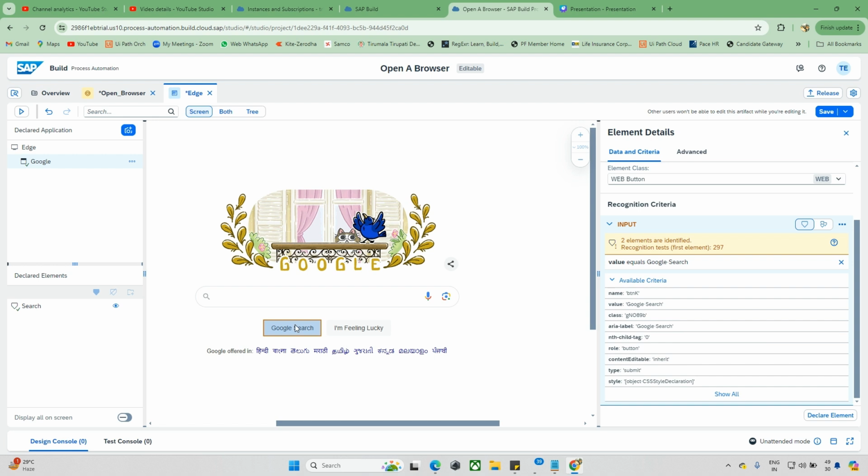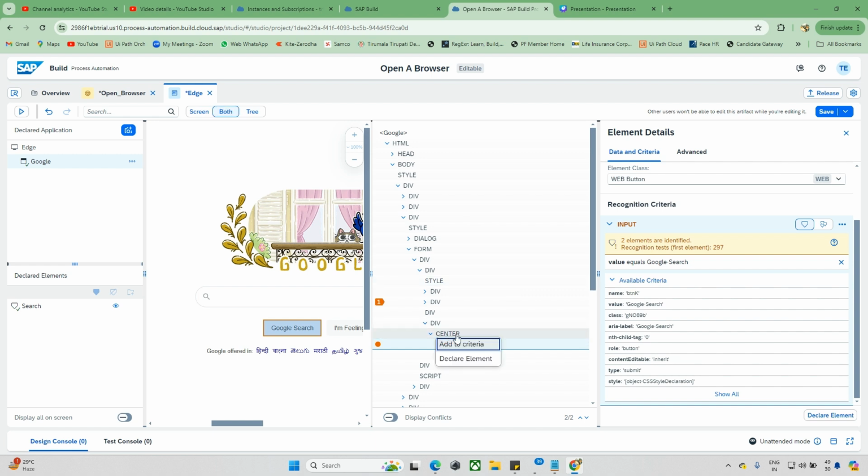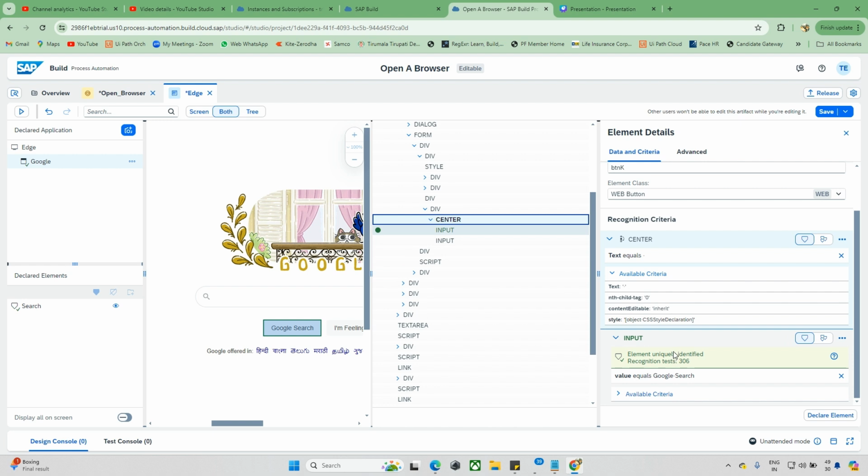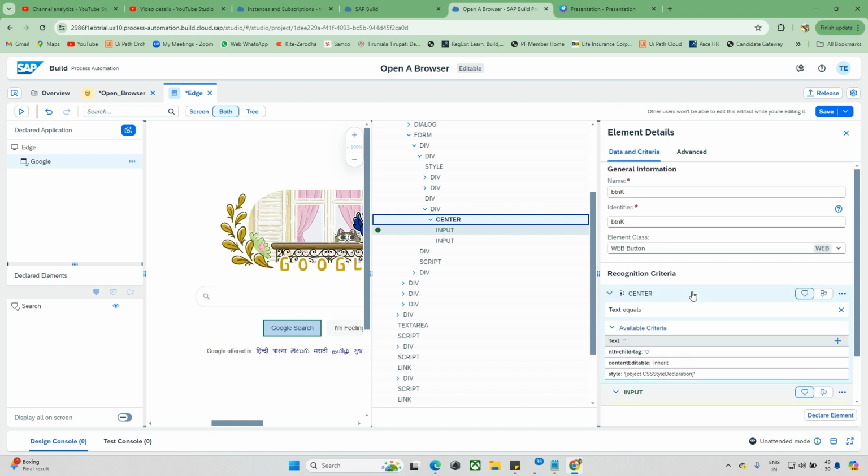Okay, why is it not highlighting? Okay, maybe it identifies two elements. Now we need to go to both of them, and we need to give this add to criteria. Now it got highlighted. So like this, we need to declare these elements and identify what type of criteria is coming here. Based on this, we need to understand everything pin to pin. Okay, now this is fine. I declared that. So I will make it Google Search only. Done.